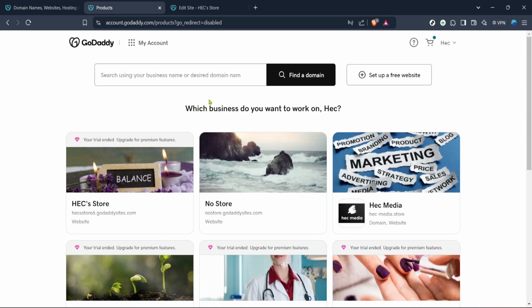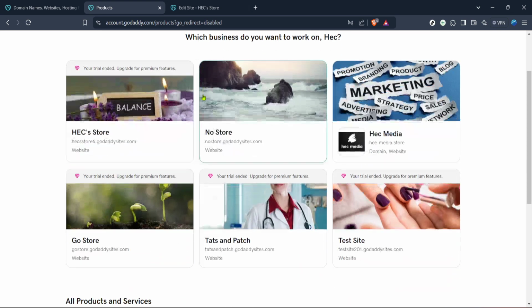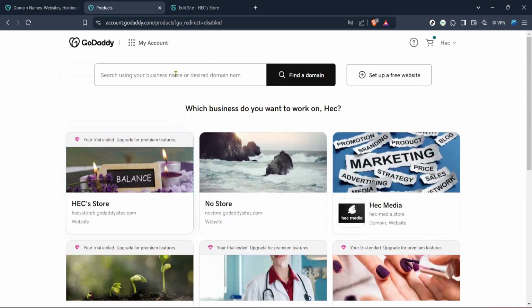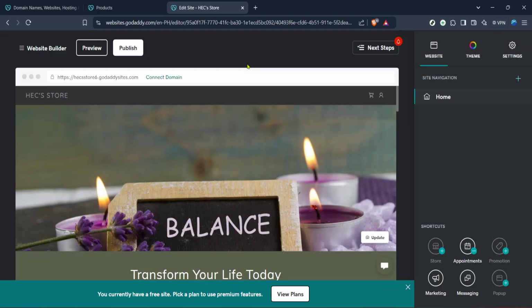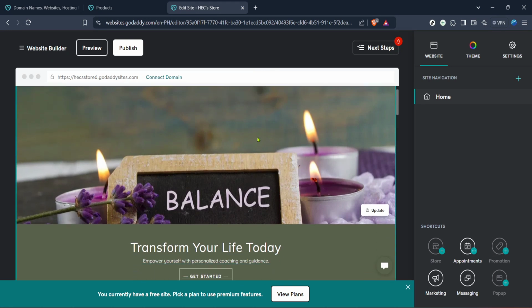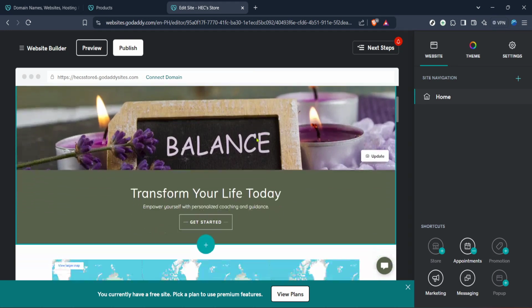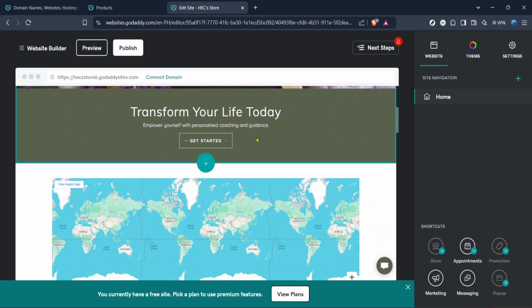Once you're ready to make changes, click on Edit Website. This button is usually towards the top of the page and is your gateway to the GoDaddy editor. Here, you have control over all the customization options for your site. It's your creative workshop where you can design your website to reflect your personal brand or business personality.